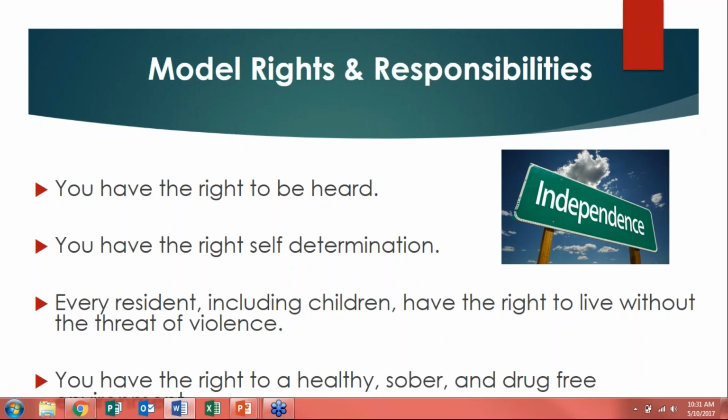You have the right to an environment that is safe, accessible, and free from abuse, violence, weapons, and illegal activity. You have the right to be treated in an ethical manner and free from discrimination, just as you have the responsibility not to discriminate against others. You have the right to self-determination. We are here to support you in making your own decisions. You have the right to manage and set your own goals while you stay here.